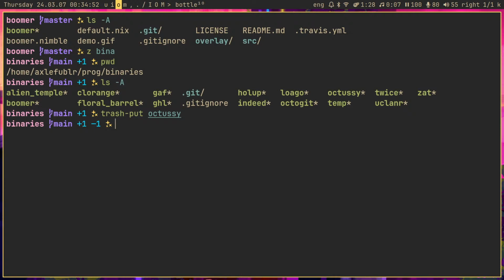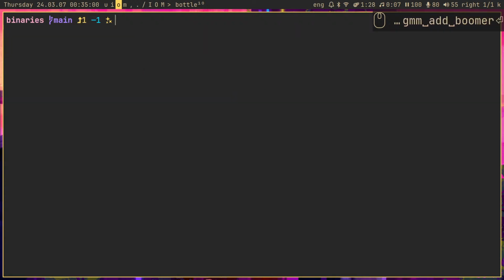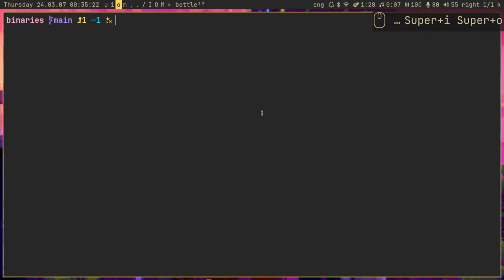So let's add boomer. This is private, by the way, so I'm not gonna share. I'm literally just storing a bunch of binaries because it's more convenient than having to compile or install every project, where instead I could just clone this repository of mine.